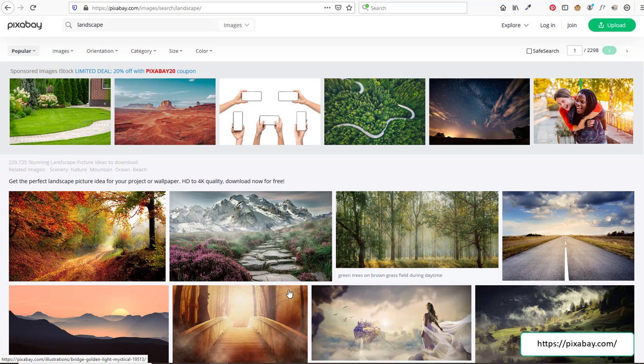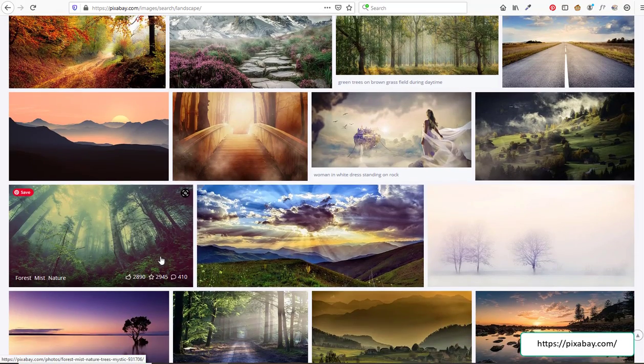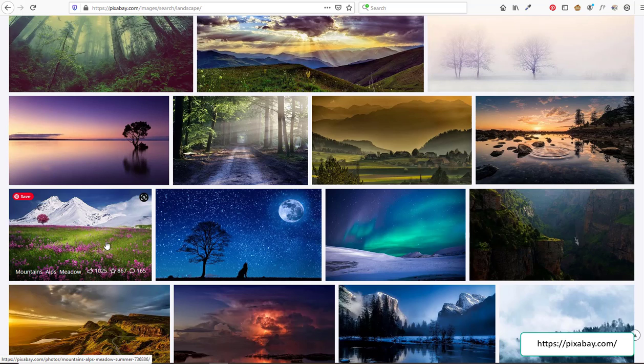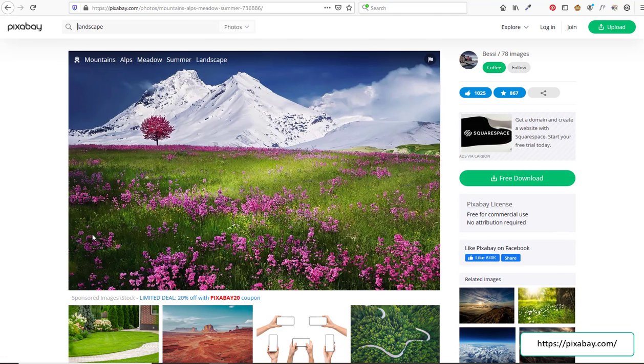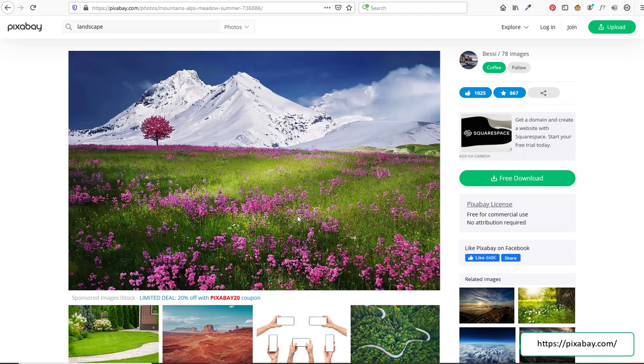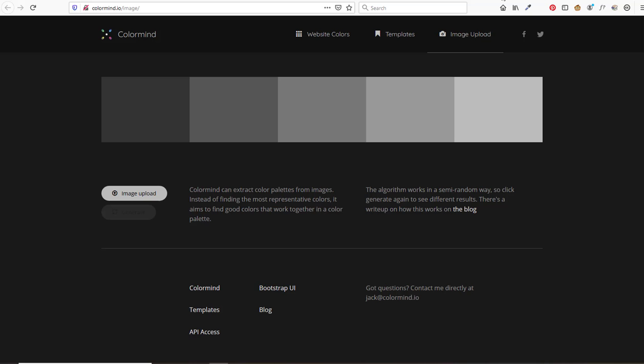And so you can just pick any one of these images. Oh, let's go with this one. And what we want to do is get the URL for this particular image. So right-click and click Copy Image Location. You want this to be a URL that ends in JPEG or PNG.